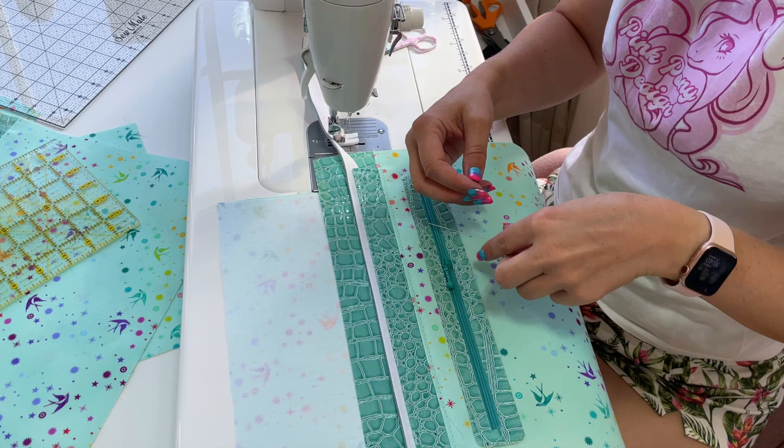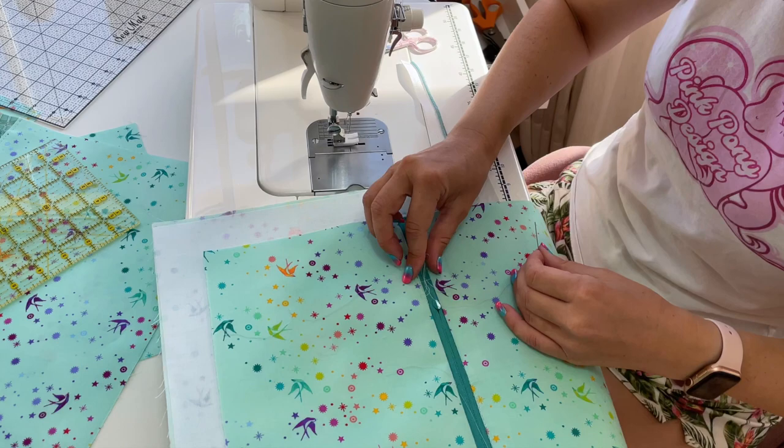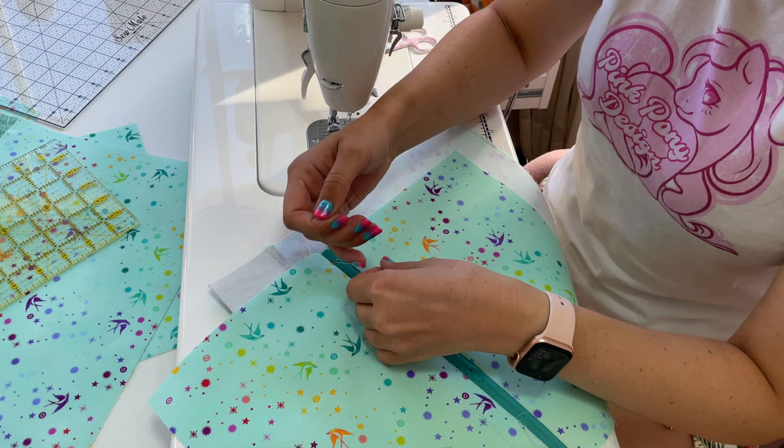And if you check and make sure you have enough bobbin thread, you only have to do this once. But since I started and stopped in two places, I'm gonna have to do this in two places. So, pull back the thread here too. And we tie it off.